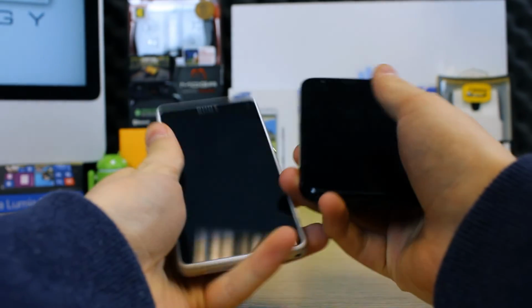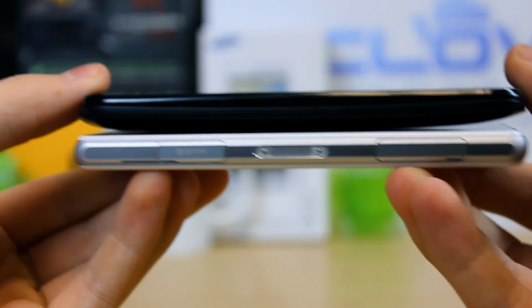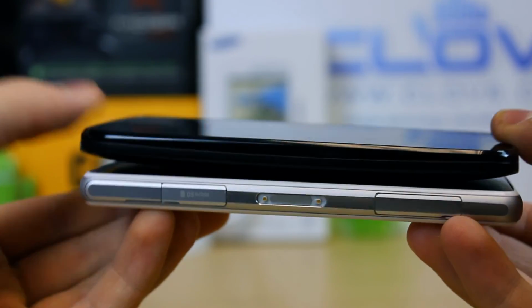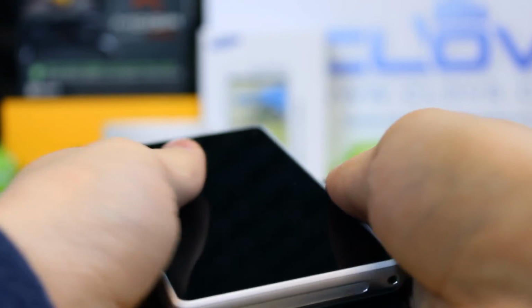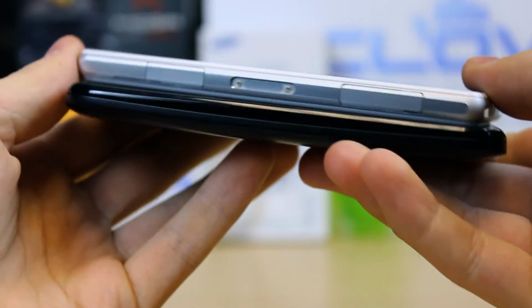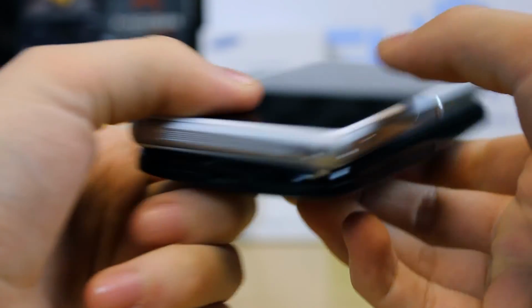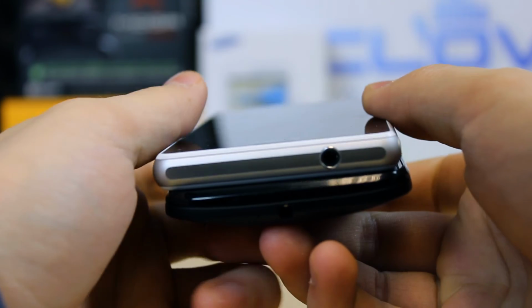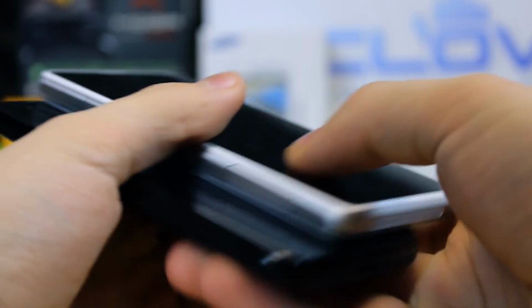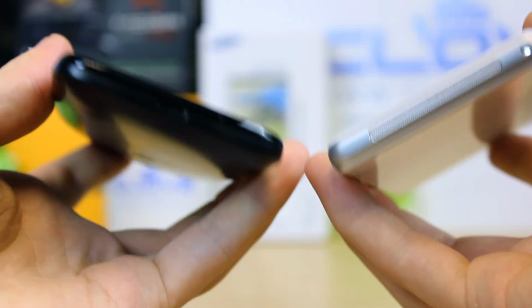However, the specs on paper often translate differently when in the hand. The Moto G is slightly more comfortable thanks to the curved edges, whereas the squared edges give a slab design on the Z1 Compact. It is, however, impressive that Sony managed to pack so much into a small and light form factor device. The Z1 Compact is arguably the better device all round, more features with a more premium feel and design. There is, however, real advantage for the cost-effective Motorola Moto G and the speed of updates to the software, but for an extra £10 per month over an average 24-month contract period, the Z1 Compact may be the more justifiable purchase for long-term value and satisfaction.